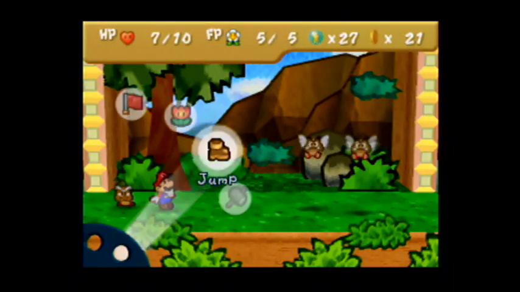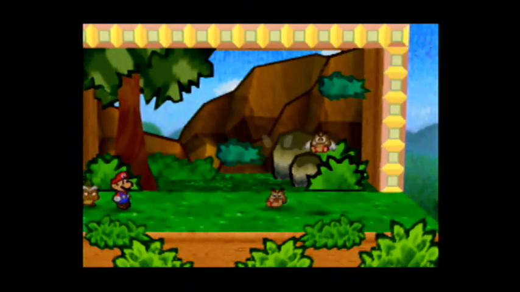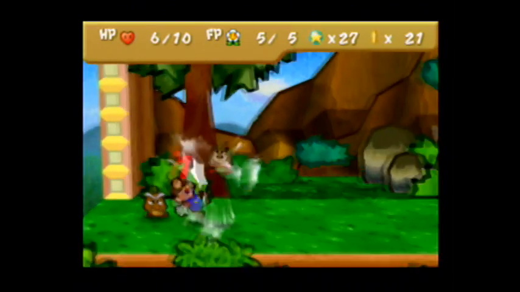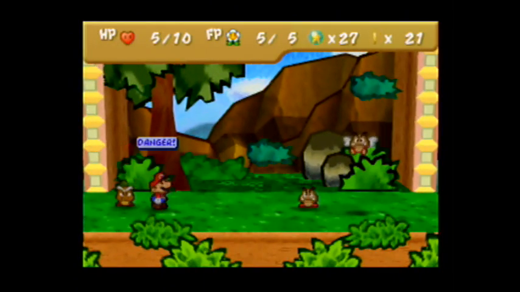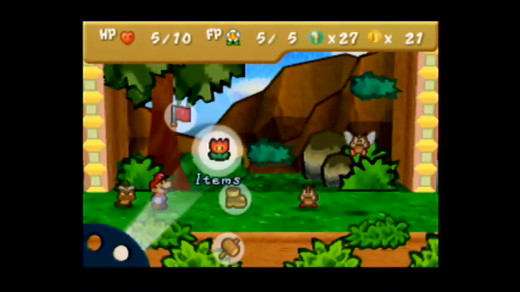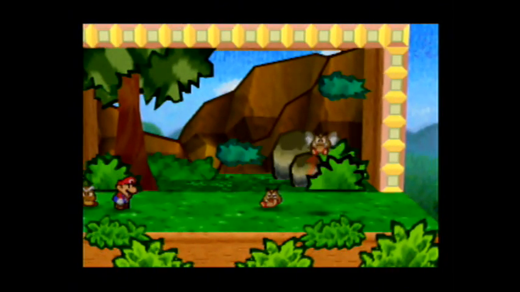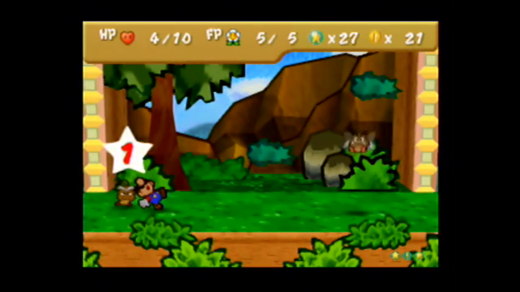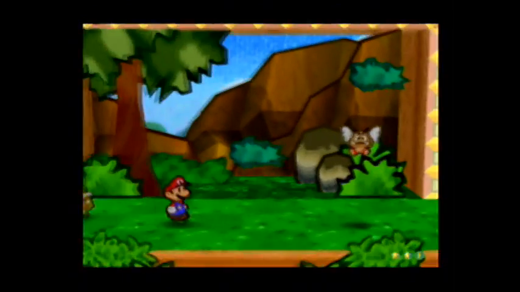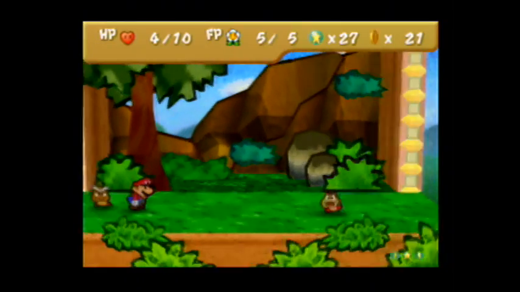You can't hit air enemies with a hammer. Makes sense. Let's see, do I have a mushroom? No, I don't. Well, I'm gonna be fine. Yeah, it's always a good idea to take out the first enemy you can, so there's less damage dealt per turn. It wouldn't be a good idea to knock them both out of the air at once.